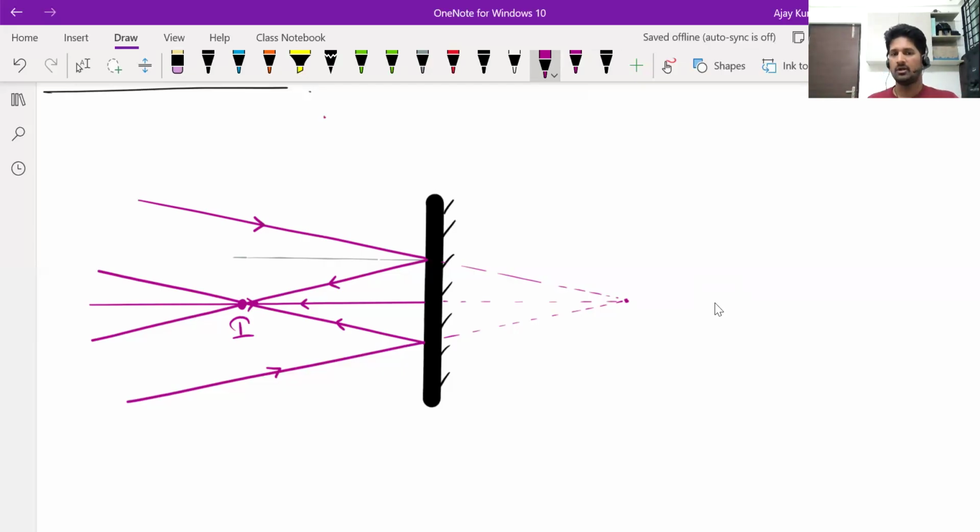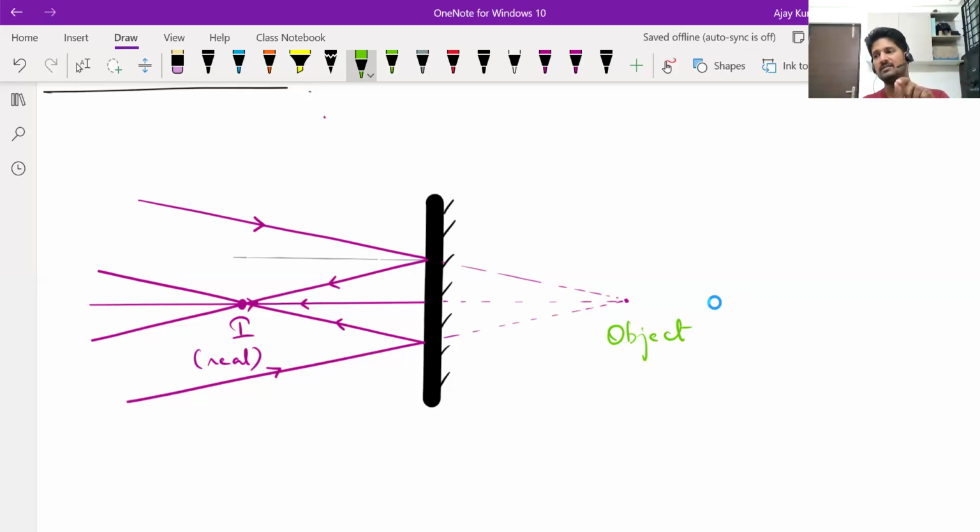So it's possible for a plane mirror to form a real image also in front of the mirror. Light is actually passing through that point. So this is a real image. Where is the object? We treat this point as the object. There's nothing actually present there. Rays are not even coming from there. But incident rays were meeting at that point.